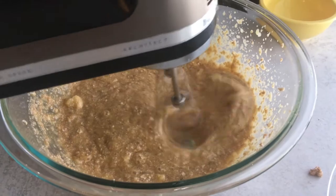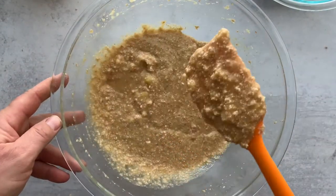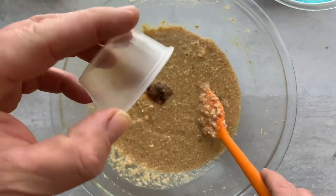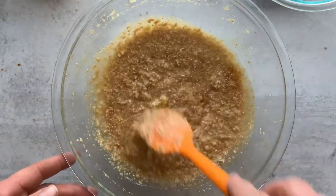Then after that, all we're gonna do is add a little vanilla, stir it around. We'll show you guys a little bit of the texture. It's not creamy, it's not smooth, and it does not have to be. All right, you like that slow motion pour? That's skill right there. That's editing at its finest.